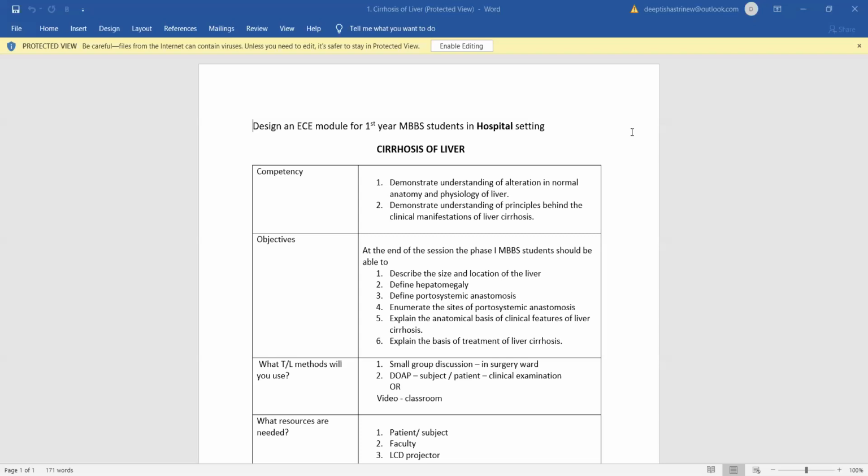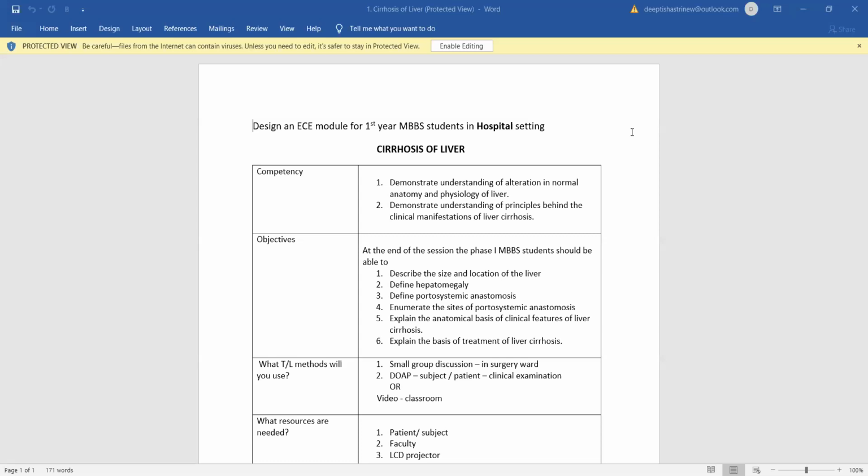Hepatomegaly onwards, it can be done. And actually, I feel that the guidelines, the module guide which we should be giving, should be very specific, so that we divide the students into groups, and that guide should be given very clearly. The instruction should be given on what they should be observing during the session, and after that the group should be discussing that. That is how the module has been given by NMC in conducting an ECE. So we should be having a proper guide which we are giving to each group.